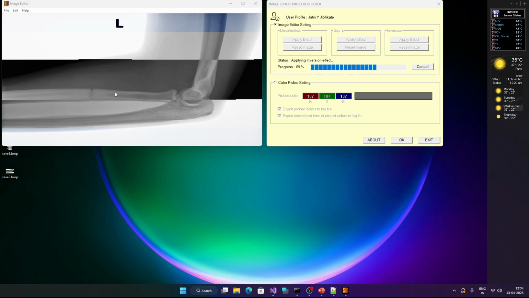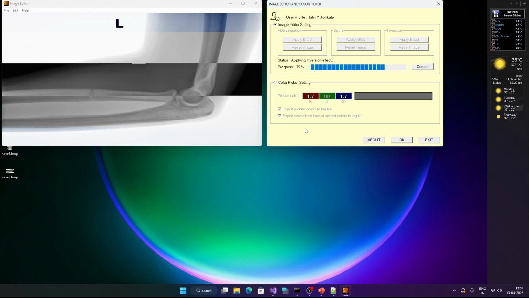Yeah, with the inversion effect I think we would get better visibility of the bone and the hairline fracture as well. Percent remaining.